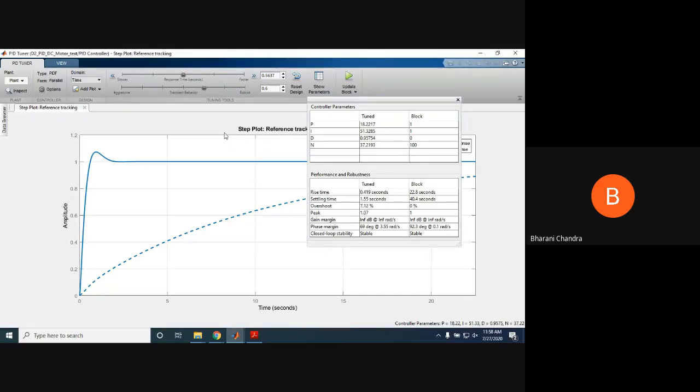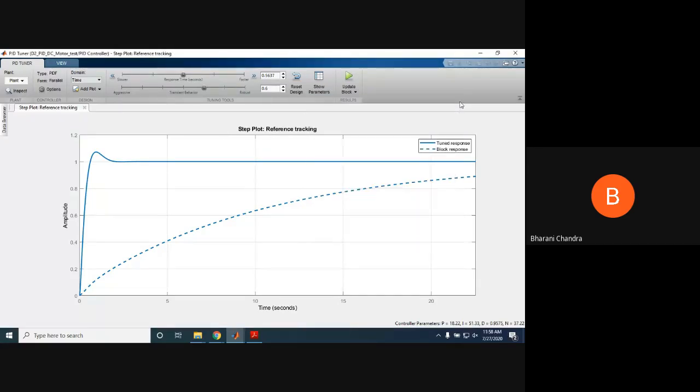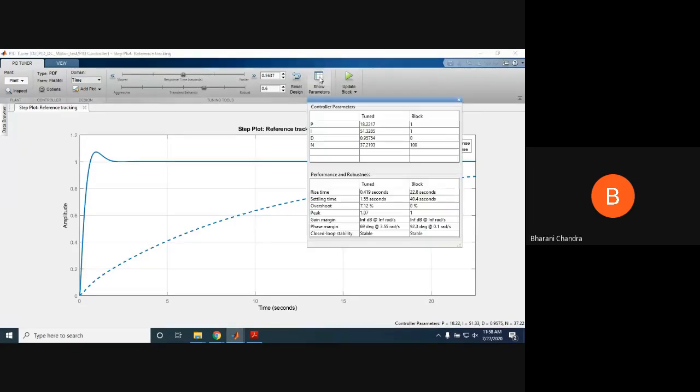So what I'm going to do here is close this one, and you can see there are two slider gains here. The top one, I'm not sure whether it is visible or not, is for the response, and the second one is for the robustness or the transient behavior. You can see how the parameters change, if I want the faster response, now the settling time is 1.5.